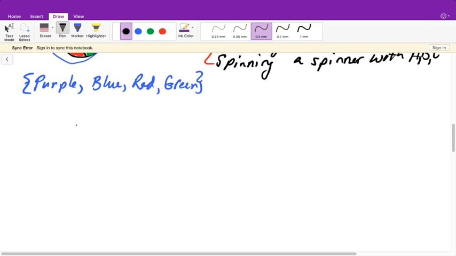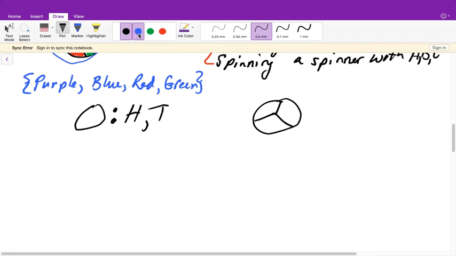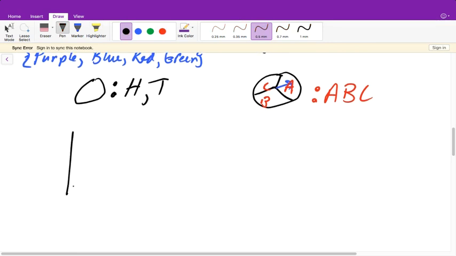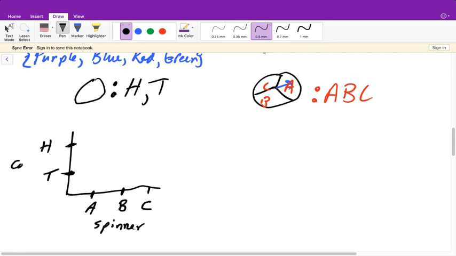All right, well, first before this, we have a coin, and the coin has a possibility of a heads or tails. Then we can spin a spinner. So with this spinner, we have a possibility of getting an A, a B, or a C. So we have these 3 possibilities. Right? When you're listing a grid, you can essentially just create an XY axis. And it doesn't matter what you put in your X or your Y, but I will put my heads and I will put my tails. So here, I will put the option of getting an A, a B, and a C on my spinner. So I put my spinner on one side and my coin on the other.